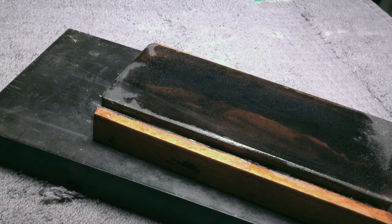I also have striations running up over the shinogi. But I don't know that wasn't there before, because I really didn't inspect this blade. So there is some cutting going on. Let me feel it with my thumb.